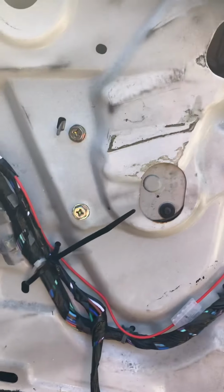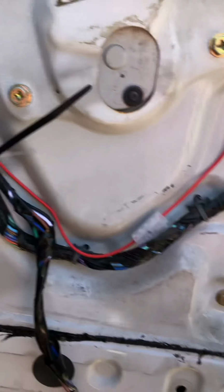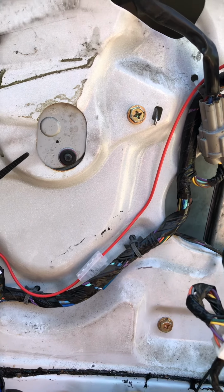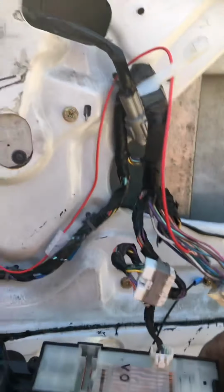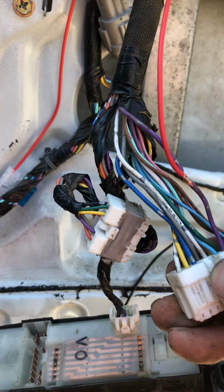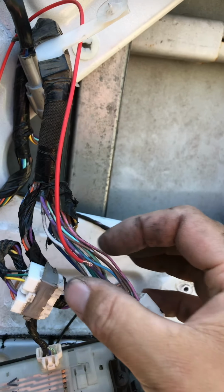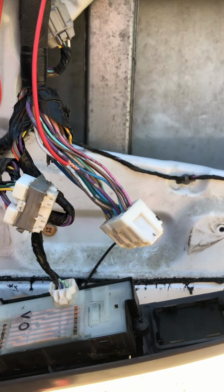Now for the power feed, I've picked up a neutral from that screw there. There's probably better places, but it works fine there. And then I've tested the plug that goes to the power windows and locking and whatnot. And I found that the purple wire on the side with the release clip is 12 volts positive, 24 hours. So I've tapped the feed off that, and at this stage it all appears to be working fine.